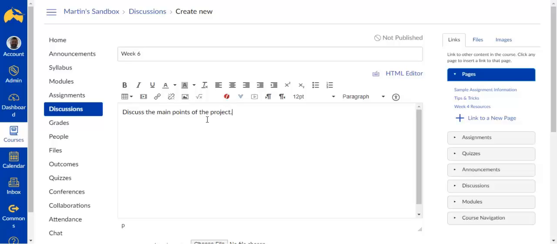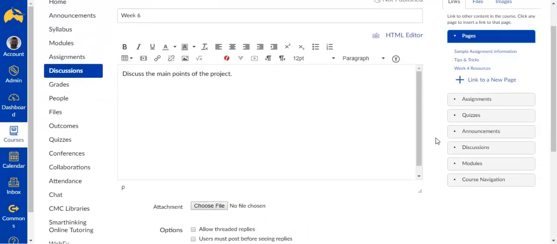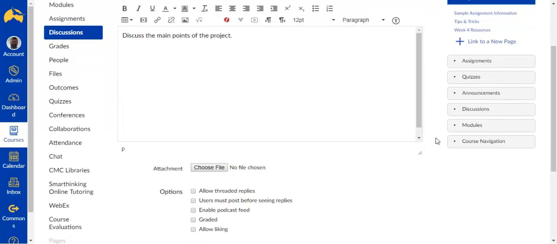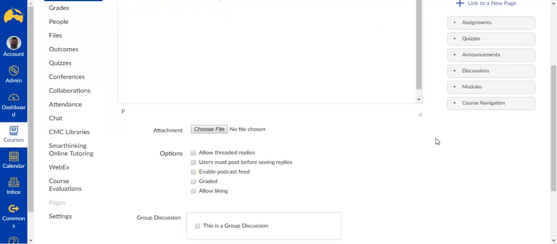This can be as detailed as you want, but usually I try and pick about 1 to 3 main topics that I want students to discuss within a discussion. If you get more than that, then it gets a little overwhelming or too much. You want to give the chance for students to think about and really hone in on the key components or objectives of that week's work or that assignment.